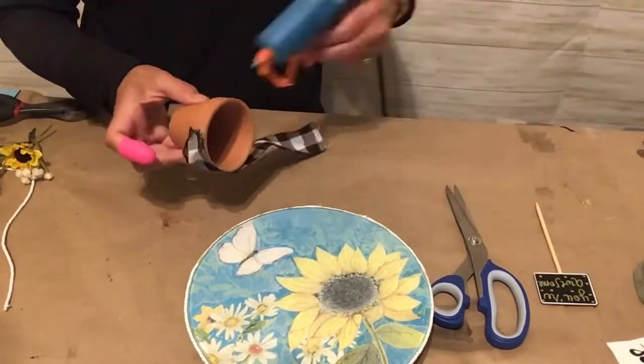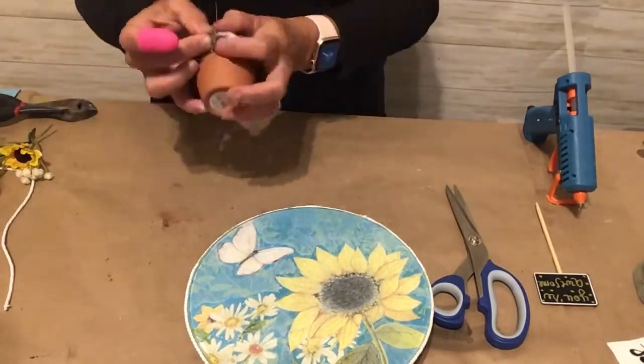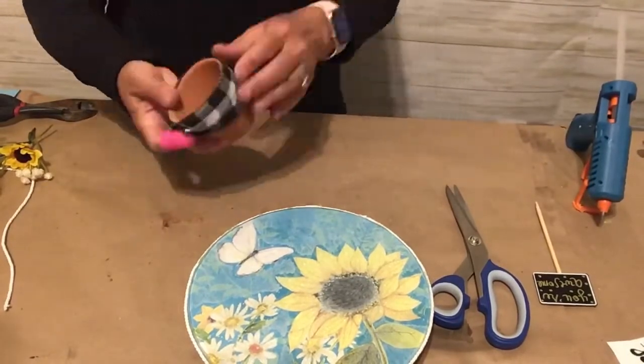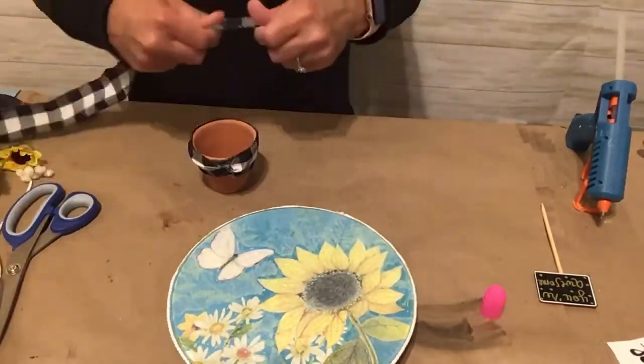So I just gathered the edges of the ribbon, glued it down, wrapped it around, gathered the edges again, and just kind of met it in the middle. And to me, it just looks like a little headband or head wrap. I don't know. I have a hard time explaining.